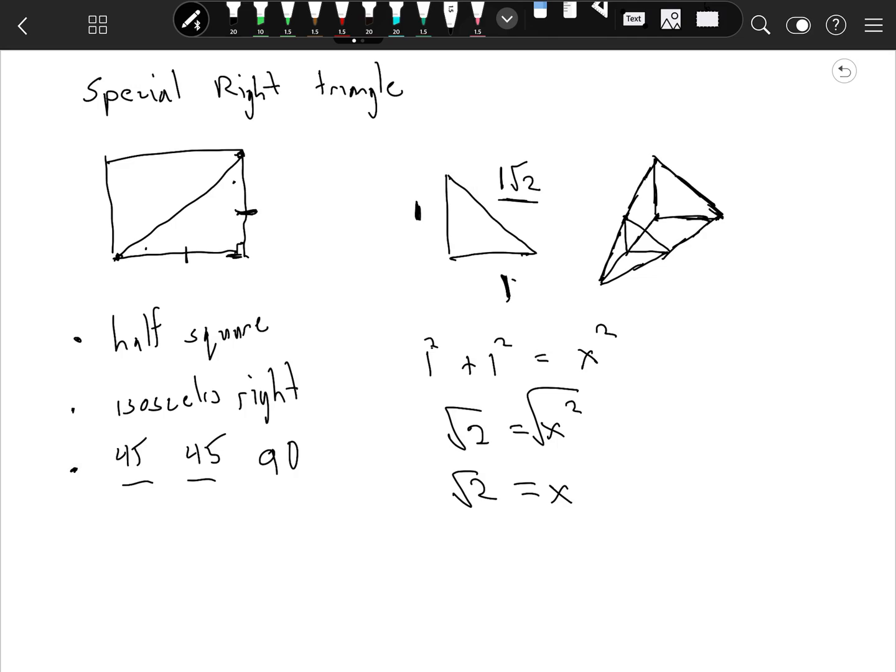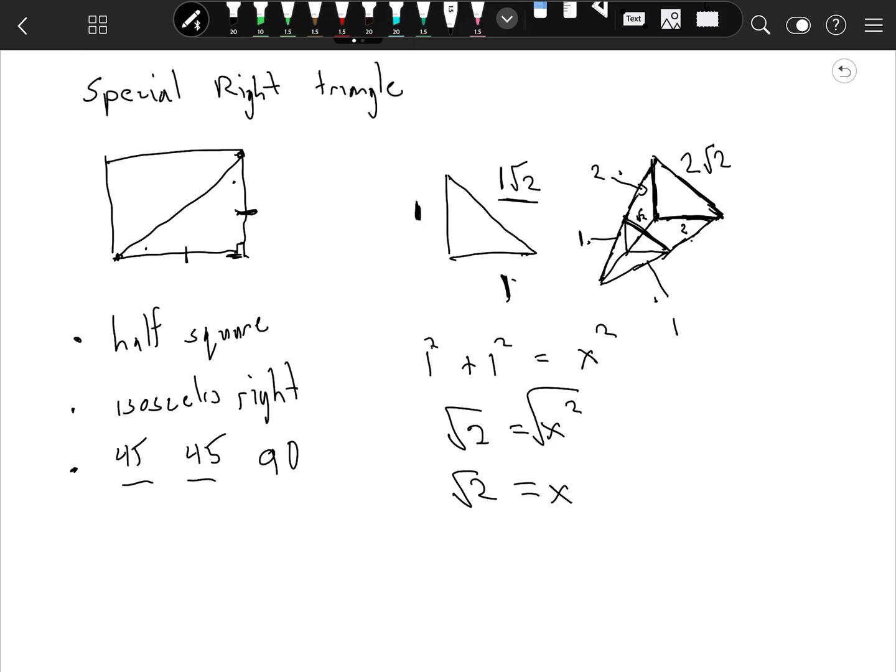Okay, so in the first one right here we have 1, 1, square root 2. And in the second one we doubled it, so we're going to have 2 here. If we have 2 for this particular side length there, what's this side length here going to be? If you said 2, you're right. And notice we're doubling. We're going from 1 to 2. We're going from 1 to 2. So for the hypotenuse, we have to double the square root of 2. It's just 2 square roots of 2.